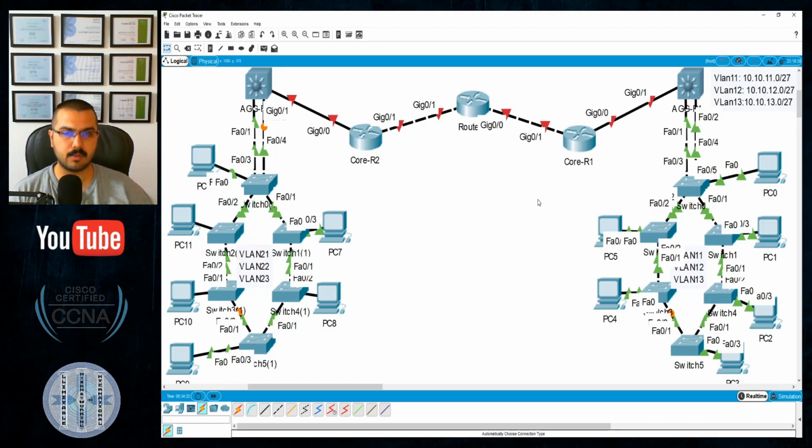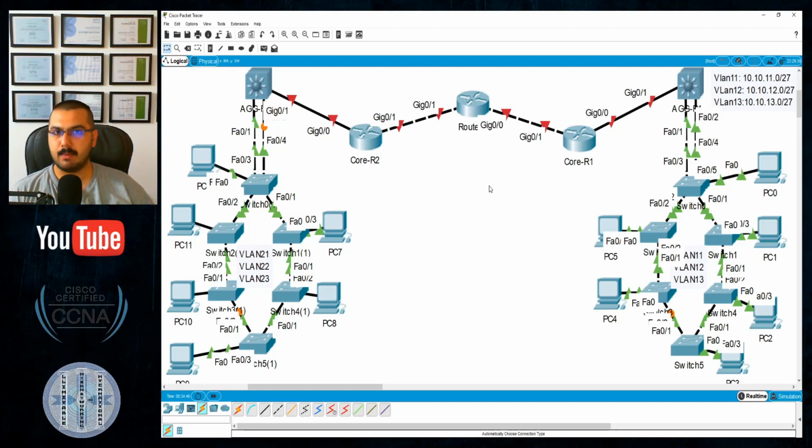Okay, do you have any problem so far? I hope not. You have the comments below and you can pause and navigate the video if you have something to miss. Okay, one last thing: how to make those devices have an IP address, subnet mask and a gateway so that they would head to their gateway and they would have that routing between them.